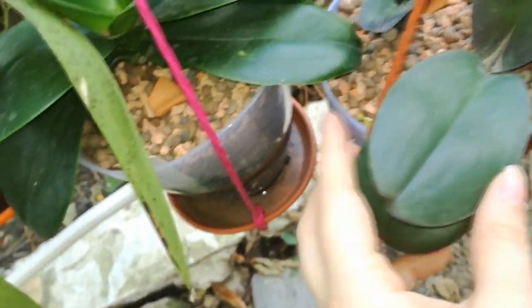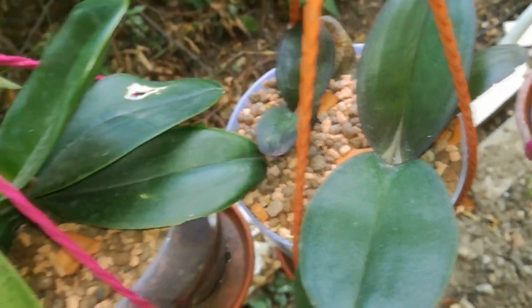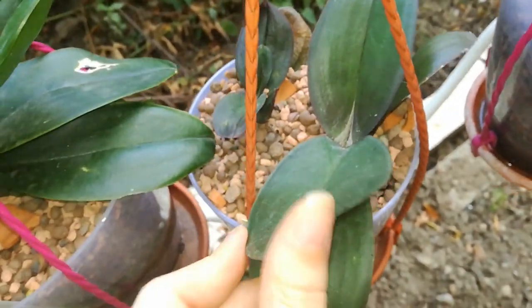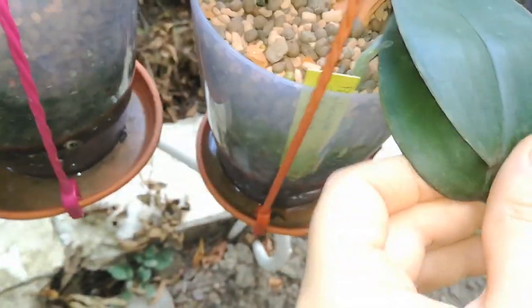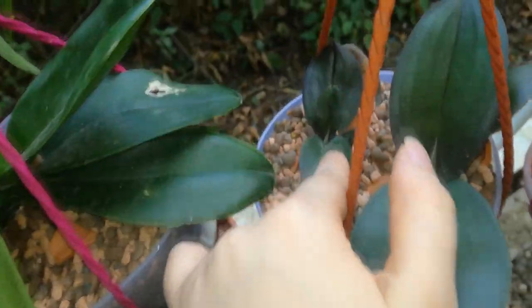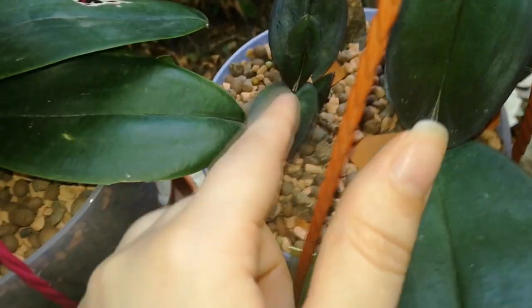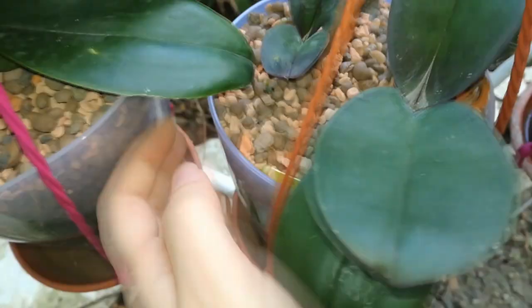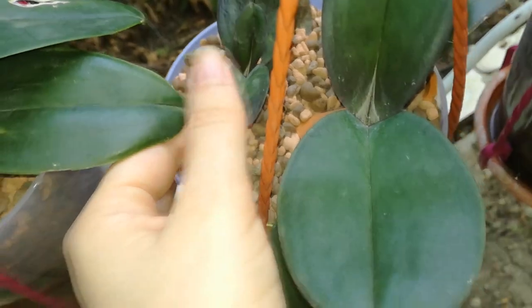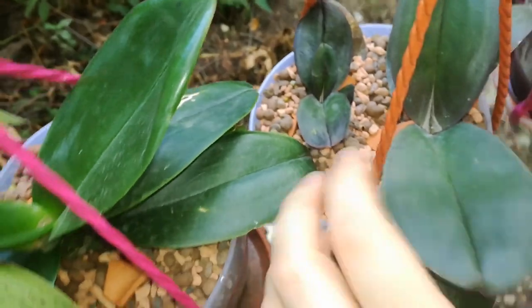Here is a Phalaenopsis that my father gifted me. These are two keikis from the mother plant. The mother plant had only this spike, and interestingly it was a terminal spike — quite weird that the first spike it ever produced was a terminal one. These keikis are looking a lot better. I hope I'll manage to ID her once she blooms. This keiki produced this year is quite weak, so I think I'll separate it until it's doing better, then put it back with the mother plant to save space.